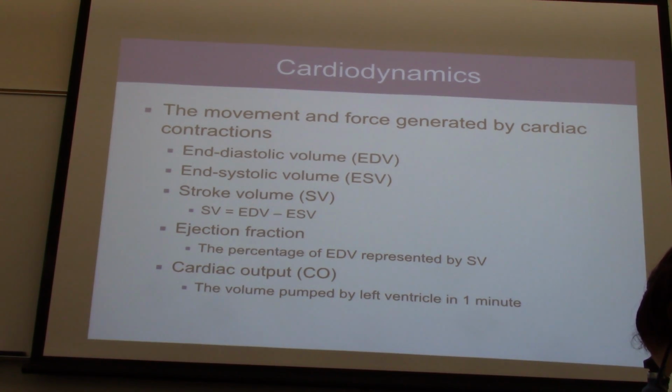So cardiac output is really what it's all about, and that's when a patient is having troubles or sick in any way. One of the numbers you really like to have is, well, what is their cardiac output, and then what can we do to improve their cardiac output? Because the more blood their heart pumps, the better they're going to get. It's going to improve their renal function, it's going to improve their lung function, it's going to improve their liver function. All of your organs depend on a good supply of blood, and a good supply of the blood depends on your cardiac output.